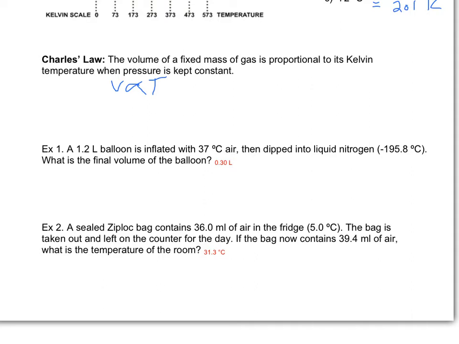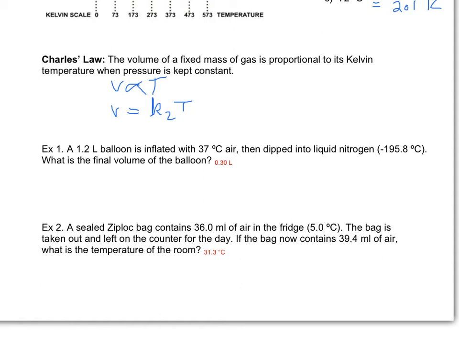If I want to change this into a math equation with an equal sign, I have to introduce a constant to fix the relationship so it's exactly perfect for any real gas. Because this is the second gas law, Charles's law constant is known as K2. Now we don't want to have to look up the K2 constant for the particular gas in every question that we do. That would be a lot of time spent looking on the tables or on the internet.